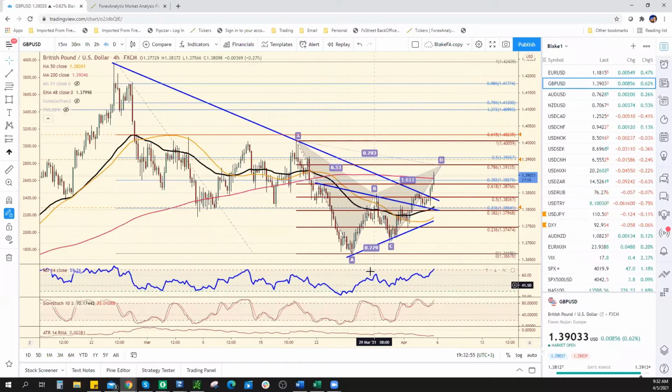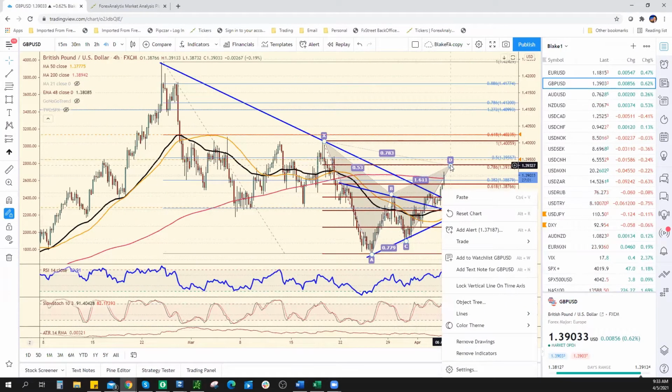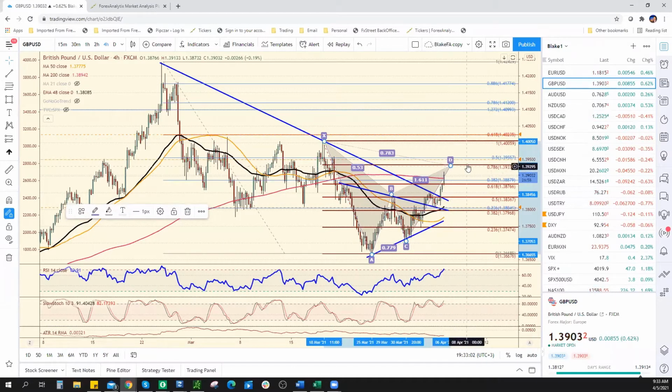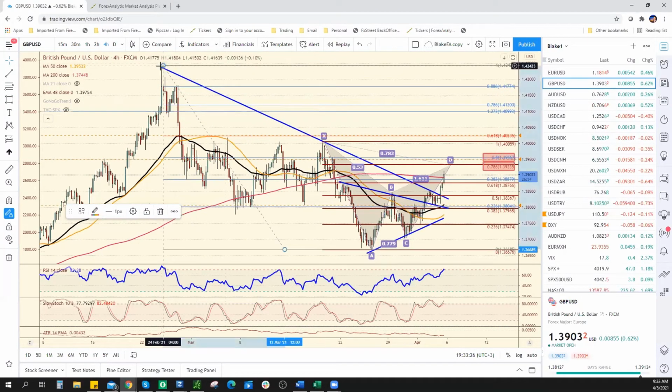Also, the sterling. This is a Gartley pattern. And I am looking for a move to 139.30 to 139.50. I actually just put in an order to sell some sterling up there. So just to let you guys know, that's kind of a look at a few different things. This is the 78% retracement right here. Do you guys see that? And then also the 50% retracement of this bigger move from the highs here. So it's a nice little confluence, right?